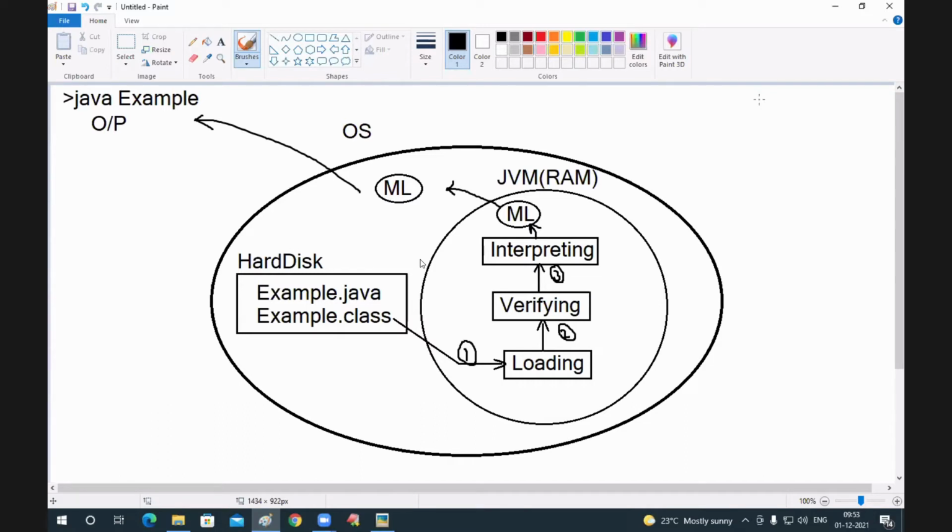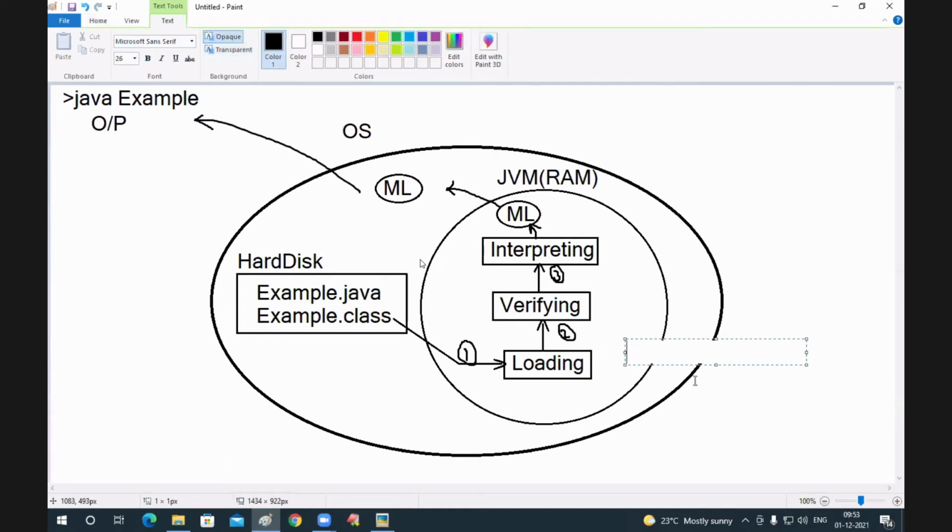Are you catching my point? Same way, I need one class, I need one program. See, in Java, everything is what? Class only. So inside JVM software, there is one predefined class that performs what operation? Class loading operation. Can you tell me the name of that class? Teacher, teacher. Loader, loader. What is it loading? Class.